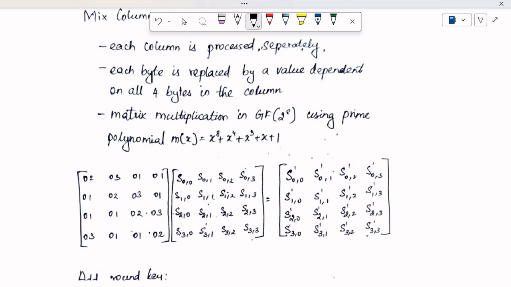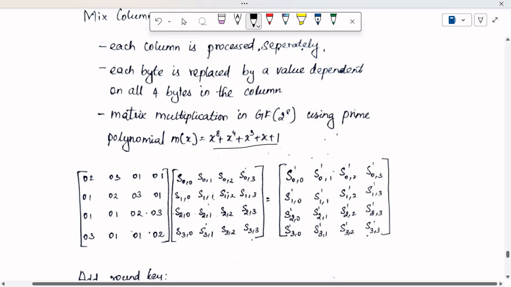It is done by means of matrix multiplication in Galois field 2 power 8 using the prime polynomial x power 8 plus x power 4 plus x cube plus x plus 1. So this is the prime polynomial, and using this polynomial, this matrix is constructed.